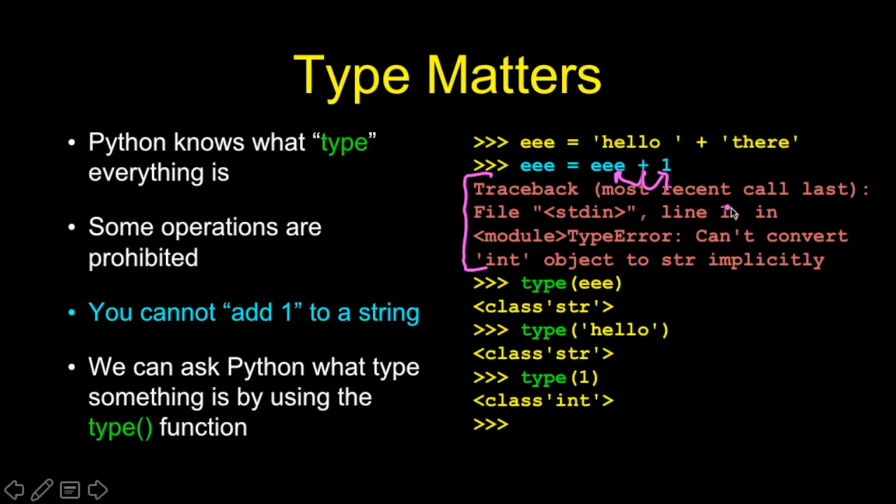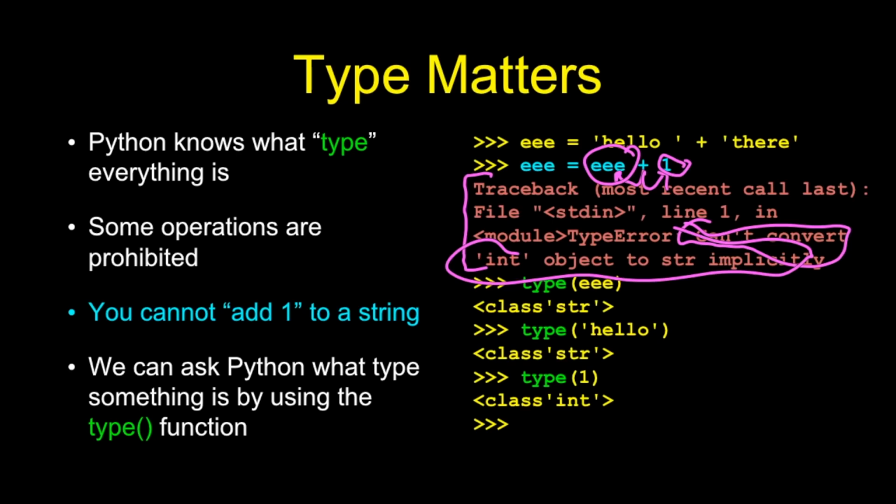So your program stops running and you say, here's where I stopped running. Because we're typing interactively, it's always line 1 here. But if you read carefully and you don't get too stuck on too much stuff, line 1 tells us something in module: type error, can't convert int object to str implicitly. So that's an integer right there, and that's a string, and that's what it's complaining about, that little bit right there. If Python is so grumpy about types, then we should be able to ask it about types.